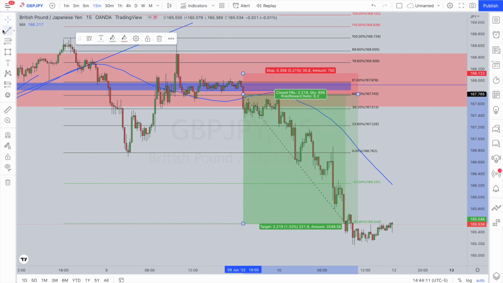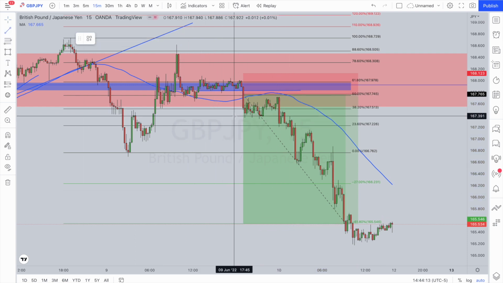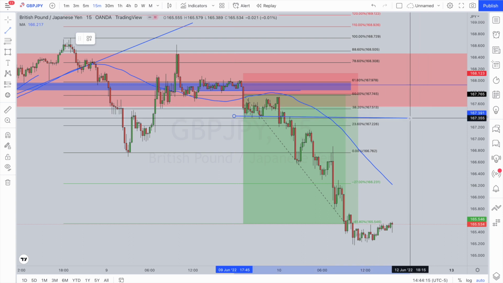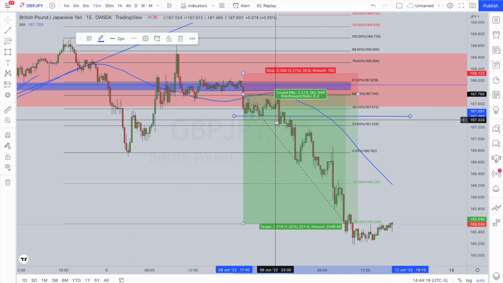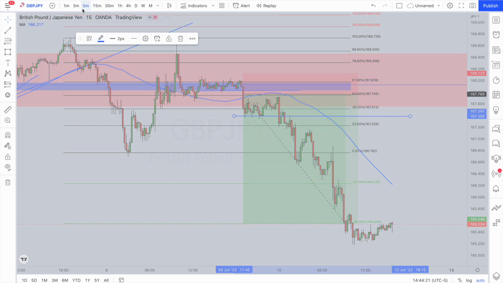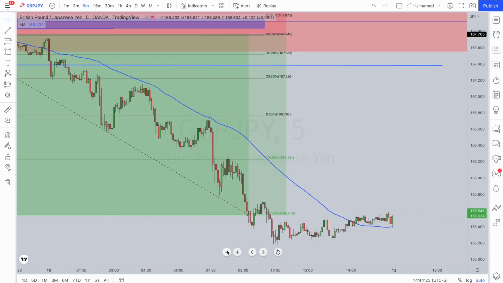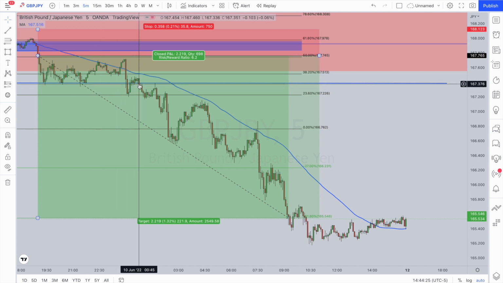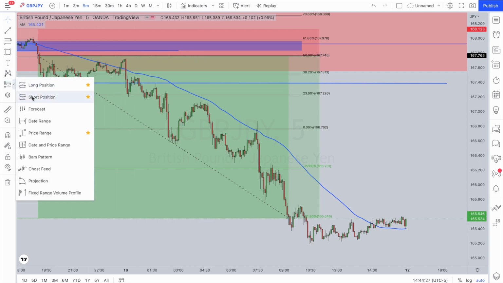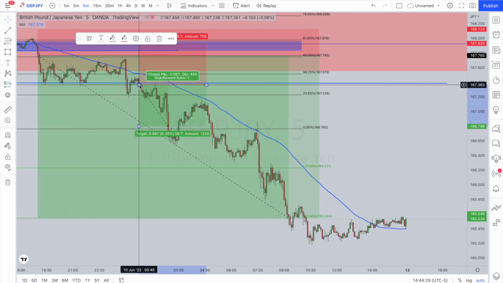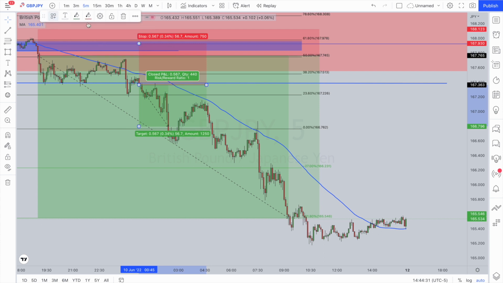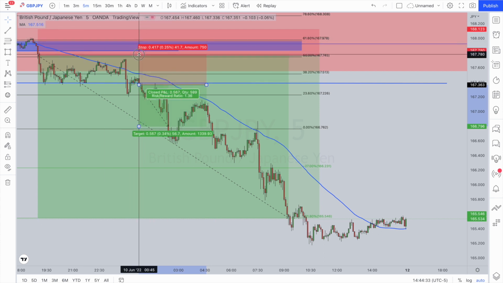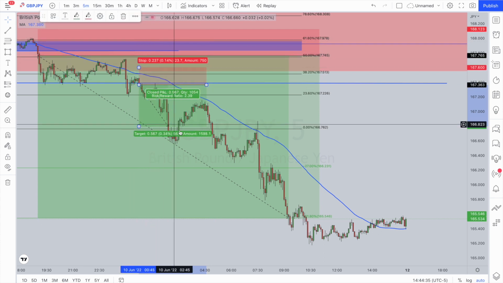And within this order, I maintained it, and I scaled in on a lower time frame. So like on a 5-minute right here, if you look closely, there was a break below structure. Price came back, bearish engulfing again. This is another order that we could have taken, or which I did take. Stops, put a little bit above here.